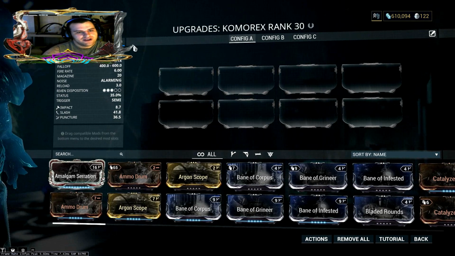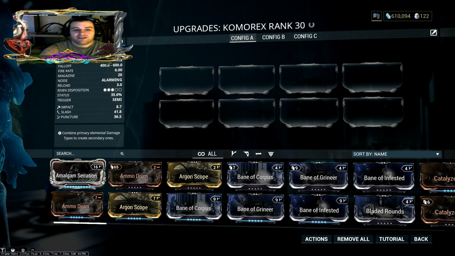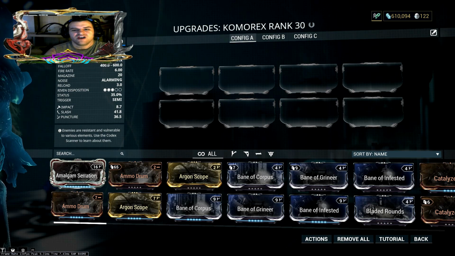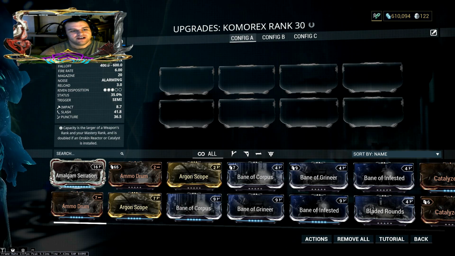Alright, so 20% accuracy, but that's of course when you're not looking down the sights. If you look down the sights of the weapon, it's still pinpoint accurate like all other sniper rifles. In fact, for those of you that are also wondering, what type of weapon is the Komorex? The Komorex is a sniper rifle. Just to get that out of the way too. I should have said that at the beginning, but that's fine. I got it done now.